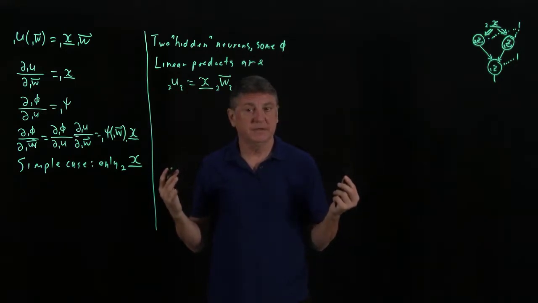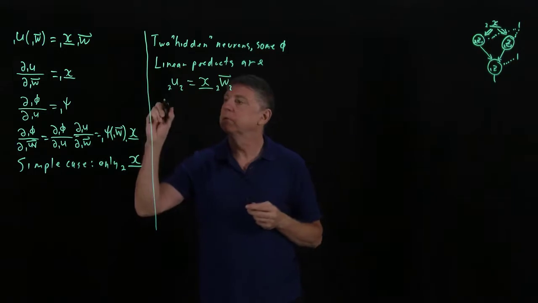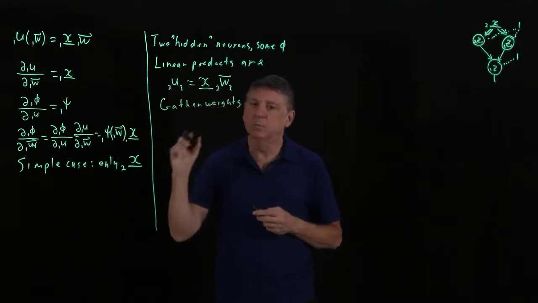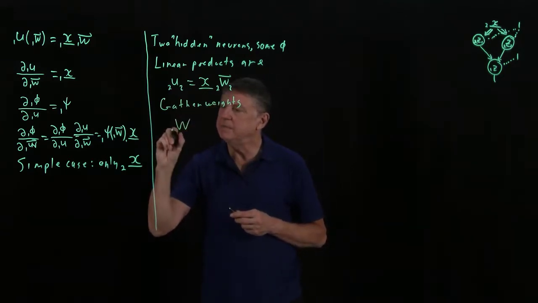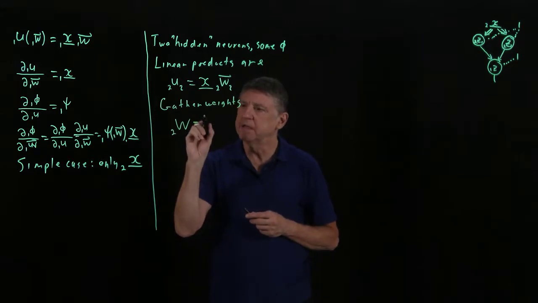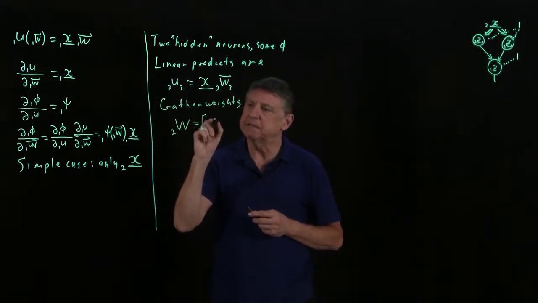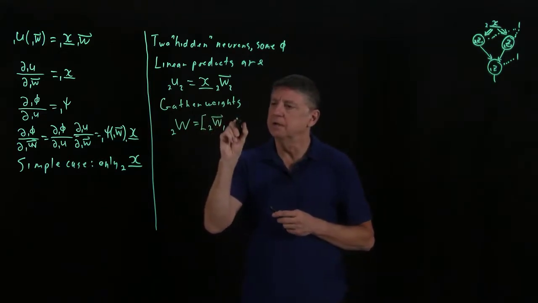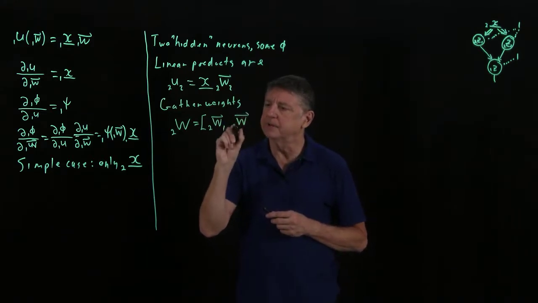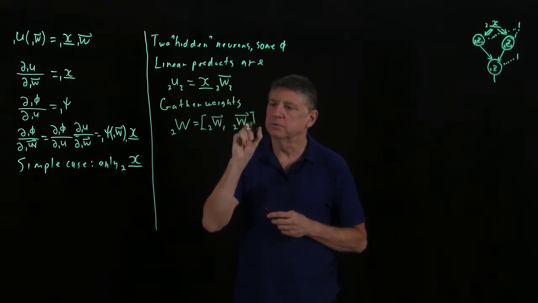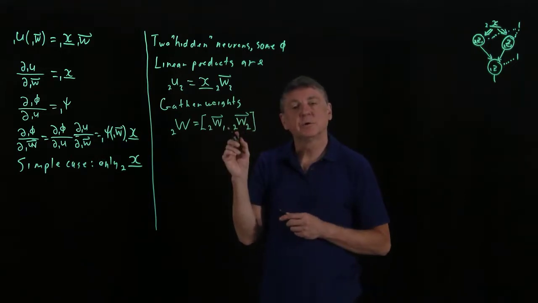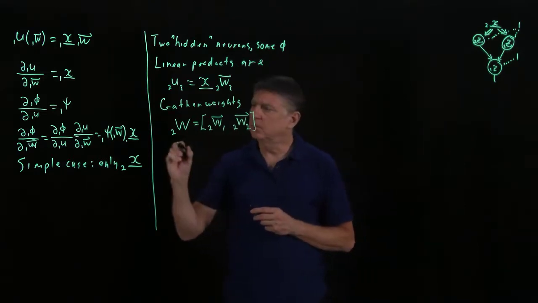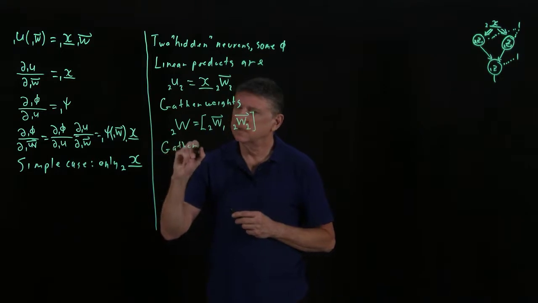Eventually we have to gather things together, so let's do that gathering now. So let's gather weights, and what we'll do is we'll say a weight matrix for layer 2 is, and we'll create this as the weight vector layer 2 neuron 1 followed by weight vector layer 2 neuron 2. And this is similar to what we did when we started to look at the Kronecker product. So now we can gather the linear products.